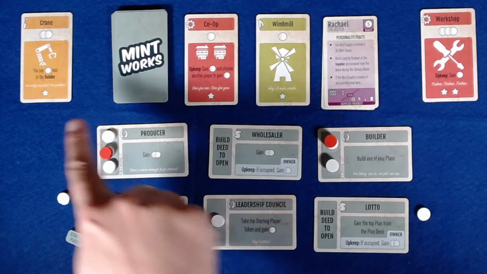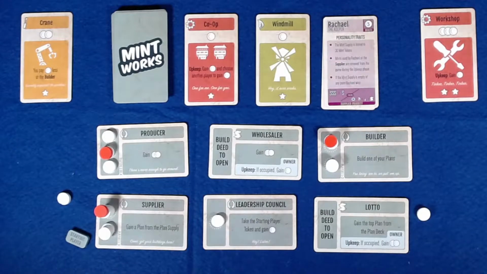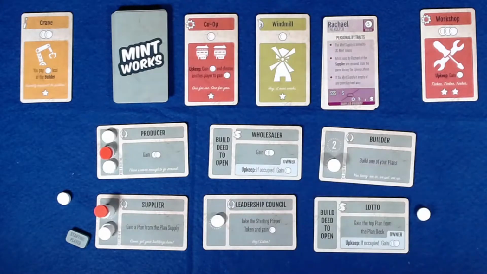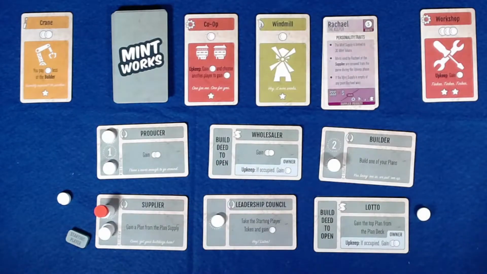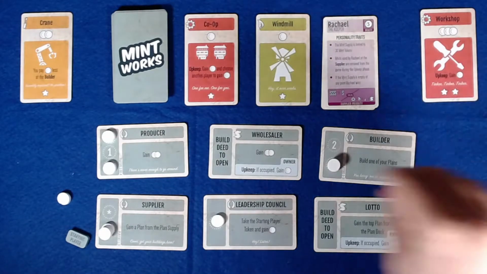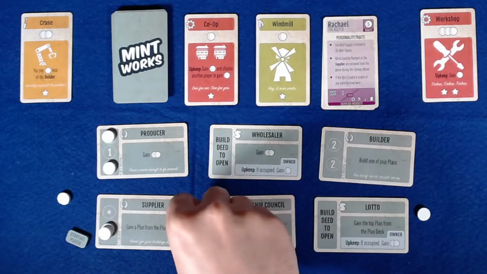They have 2 points. I have 1 point. So now we get rid of all the cards. All the mints on here will go into the supply. The ones that are underneath the red tokens will be eliminated from the game. So I'm just putting them back in the box for now. These ones return to the supply.